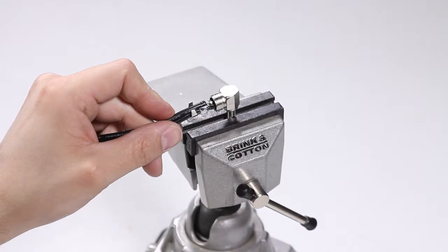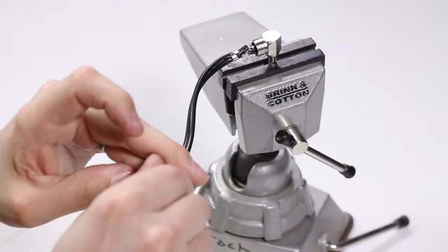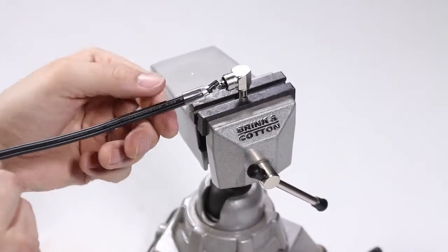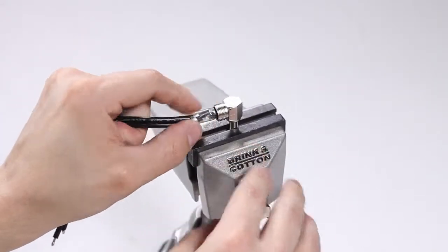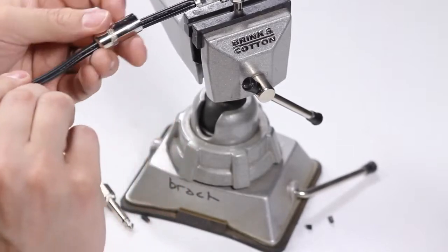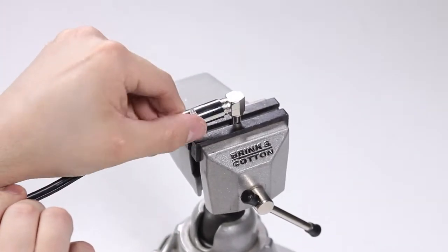Then go ahead and crimp that wire closed. Then slide the little plastic sleeve over the jack there, and then the barrel. Screw that down, and we'll come back to that in a little bit.